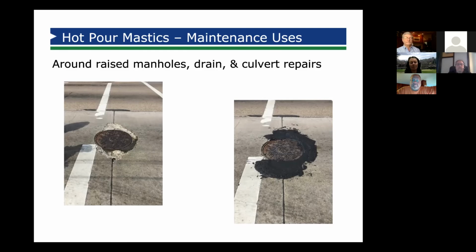Rick, I have a question. I'm pretty sure it was on the last one. Was the patch applied with just a box tool? The answer to that is yes. We can take the box tool, which you can have any width that you really want. Typically, they're 12 to 18 inches wide. That is used generally speaking. And we can drag a section side by side and blend them all together.